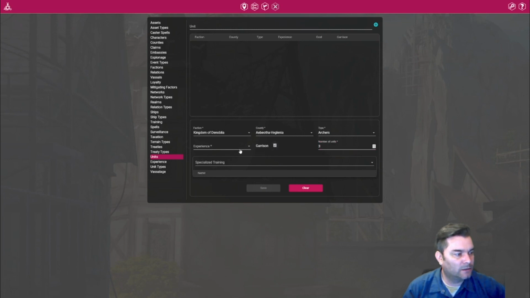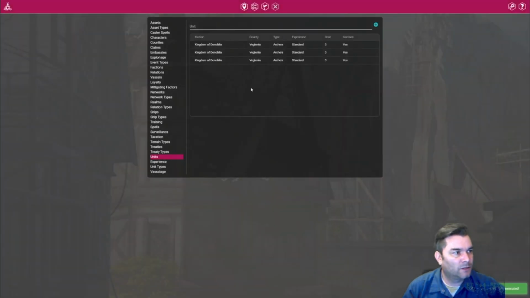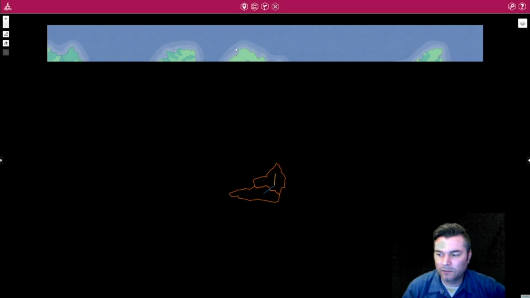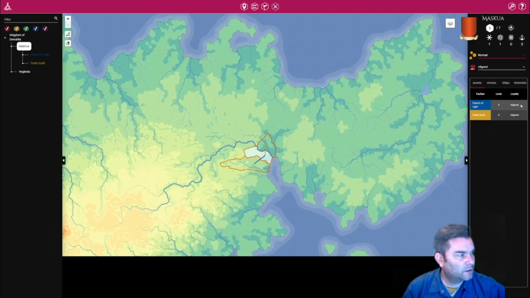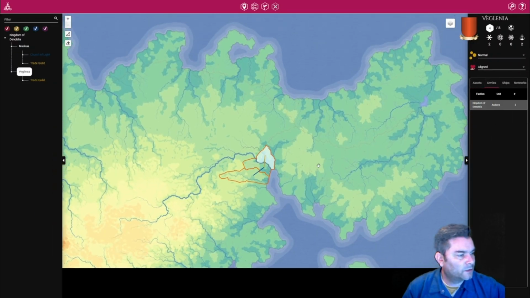All right, in the garrison there. So we can just set those up, their special qualities, etc. There we go. All right, so there is the units. You can go back to the map. And now when we click on the correct one, there they are. They show up. We can also click on ships, and there's the Trade Guild ship right there as well. All right.